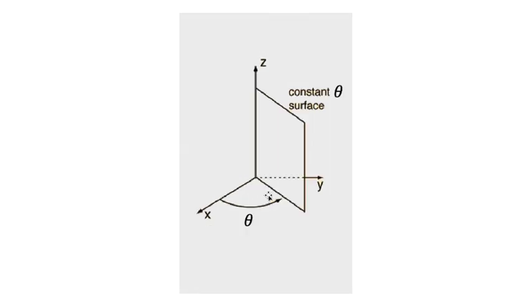How about if I fix theta, some constant theta value, and I let the other two coordinates run free here? Do you see I would get a plane containing the z-axis, which is orthogonal to the xy plane. By the way, if you're allowed negative r values, then the plane would actually extend backwards this way. It wouldn't necessarily be a half plane like the one shown in this picture.